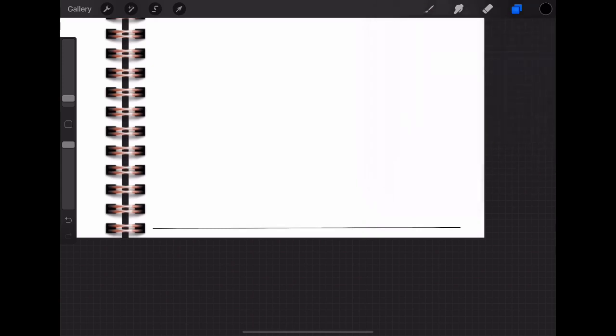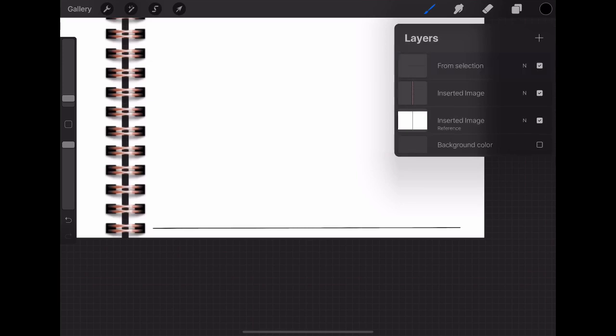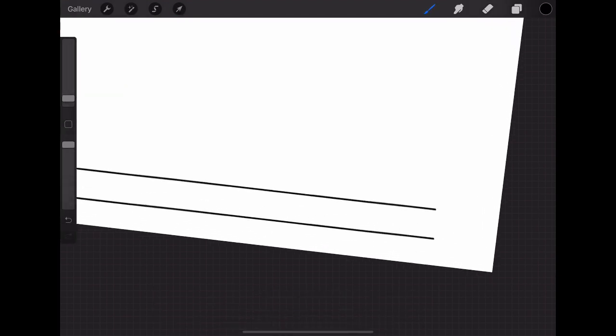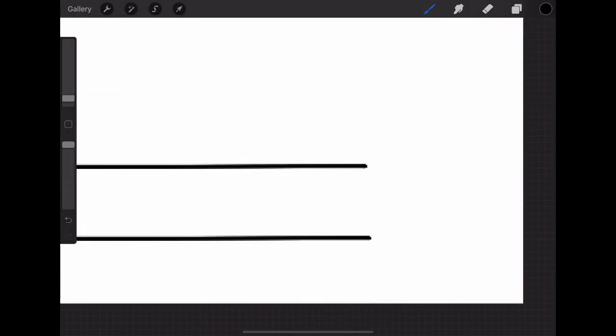A lot of times I like to draw one line, duplicate it, then you can just drag it up however thick you would want your washi tape, and then I would just draw kind of the ends, and if you just tap and hold, it'll auto straighten.